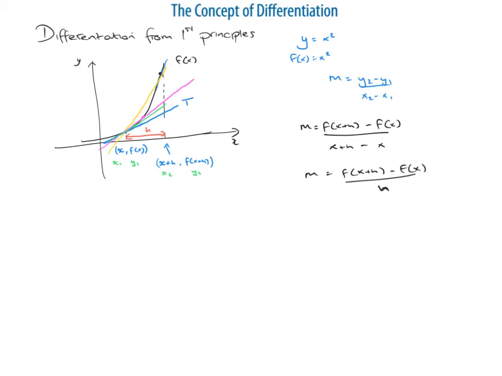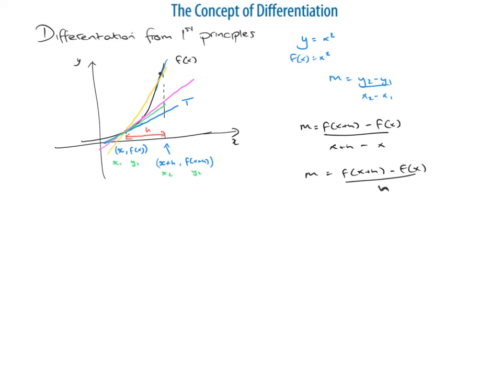So this is the idea of taking a limit. I want h to get very, very small. I actually want it to be 0 without actually getting to 0. So I want to take the limit as h heads towards 0. I know it can't be 0 because I get division by 0 here and we're not allowed to do that. But I want it to get really, really small. I want it to be 0.000000000, you get the idea, 1.